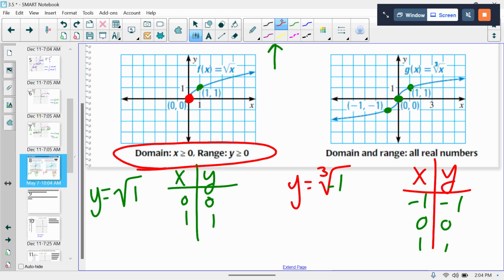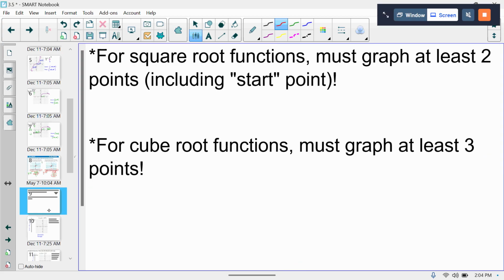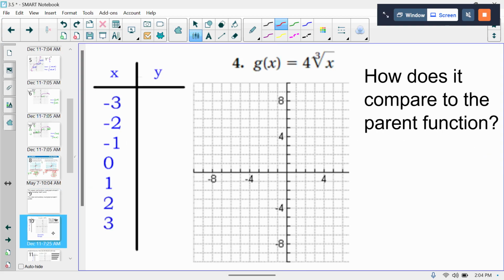But a lot of times we're going to start by thinking about the point (0, 0) on both graphs. The parent functions both contain those points, because the square root of 0 is 0 and the cube root of 0 is 0, okay? And then remember, with cube root, like we already said, domain and range are going to be all real numbers. So what we're going to be looking at now is we're going to compare, remember, the parent function just looks like this, cube root of x.